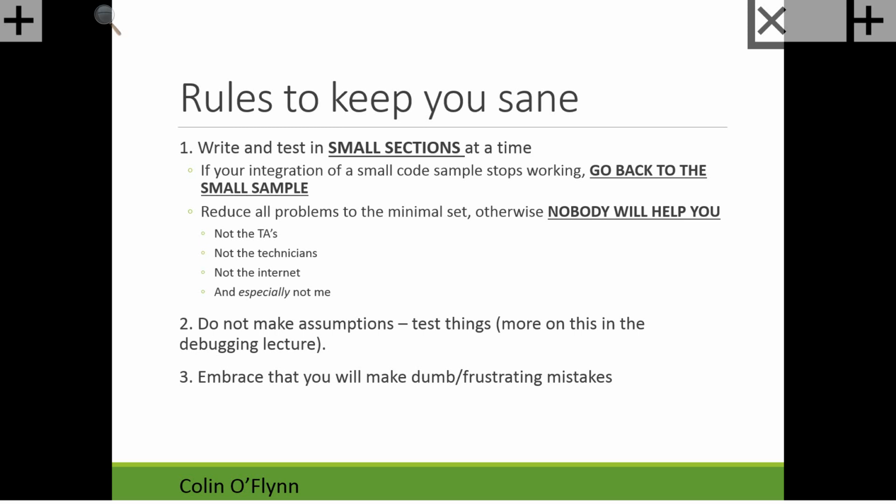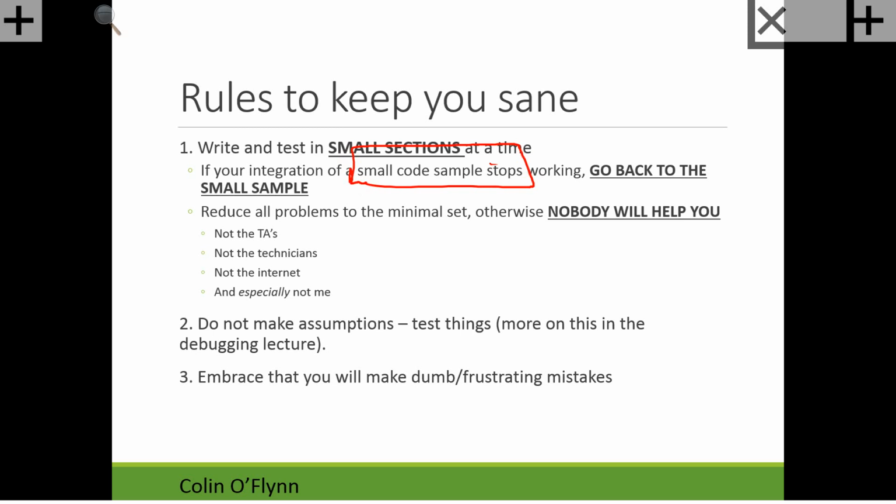If you just have a huge program and you come to the TAs or me and say, oh, it doesn't work, I have no idea, no one's going to help you because they'll have to go through and look at everything. You have to figure out, oh, this interrupt is not firing. I'm going to delete everything until it's just the interrupt that should be running. It's not running. That's the problem you can then solve. You can't solve the whole system not working, but you can solve small code samples. So it's really important to always keep that in mind. And we'll talk about debugging a lot more on Monday, but small code samples are what you want to keep everything in.